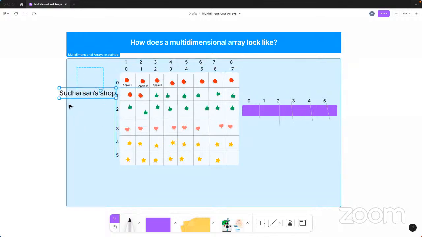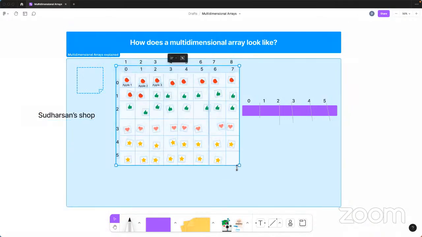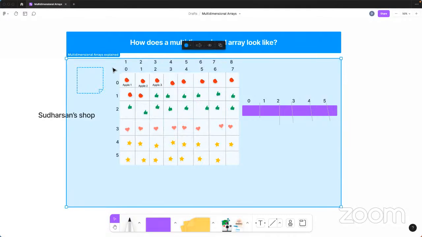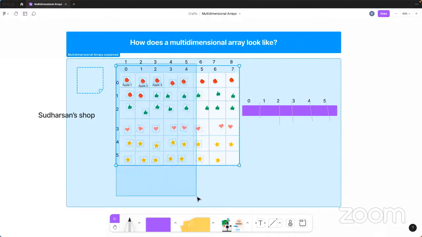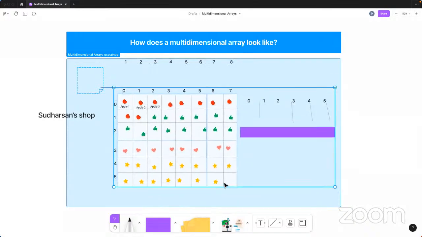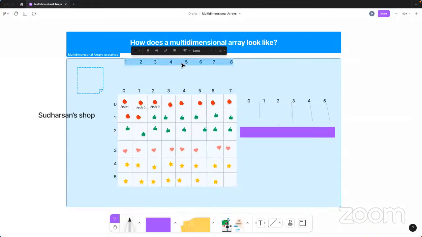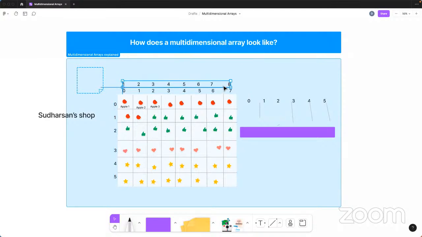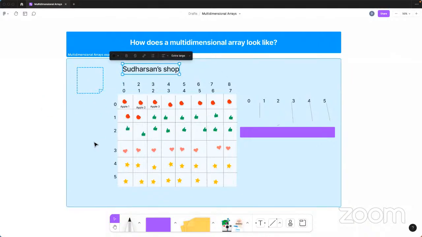So I'll put, a moment, members, a moment. I want to put, okay, yeah, it is working. So, okay, so that's it.